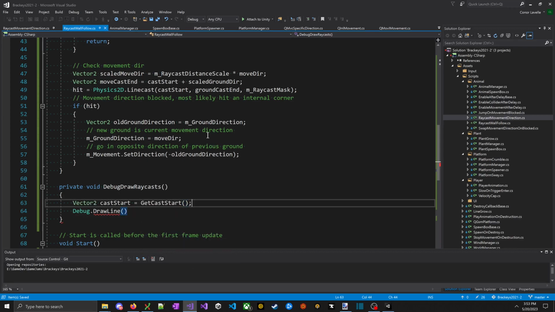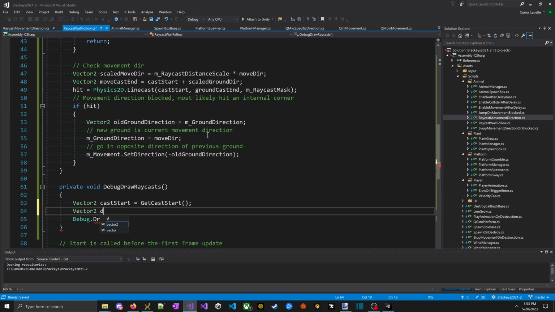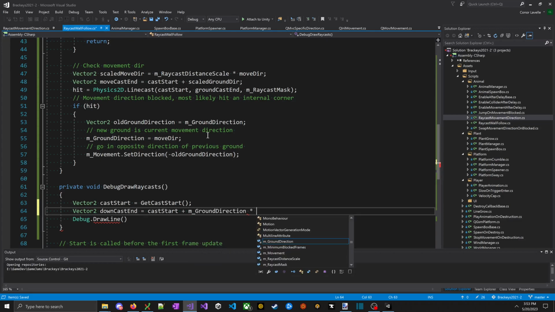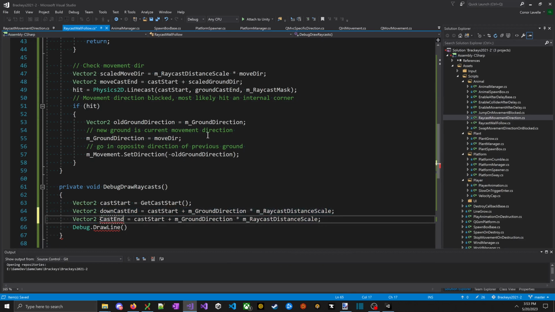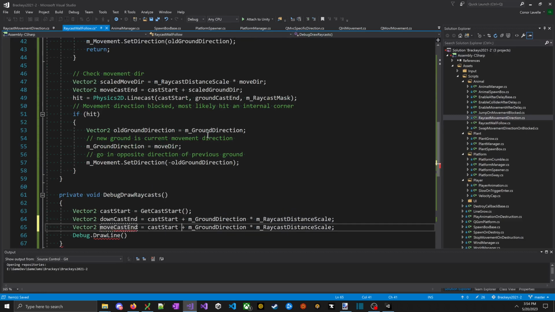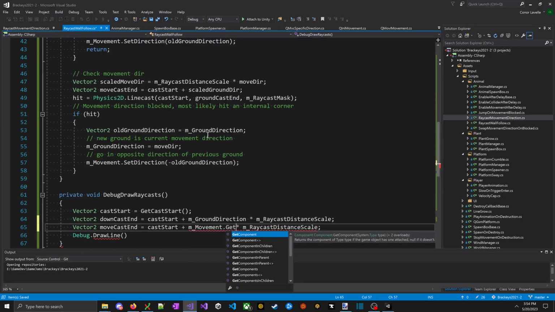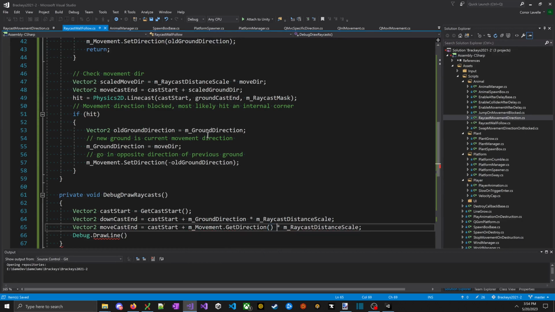Down cast end is cast start plus ground direction times whatever the scaling factor is. And the move cast end is similar, except it's using the movement direction rather than the ground direction.